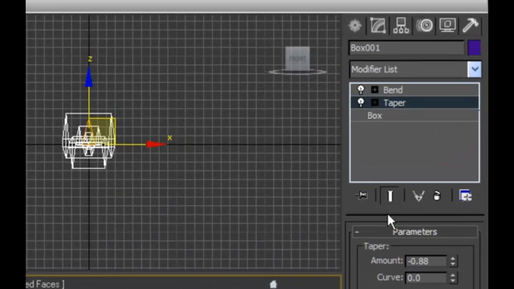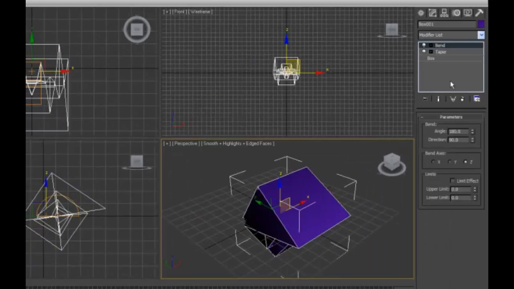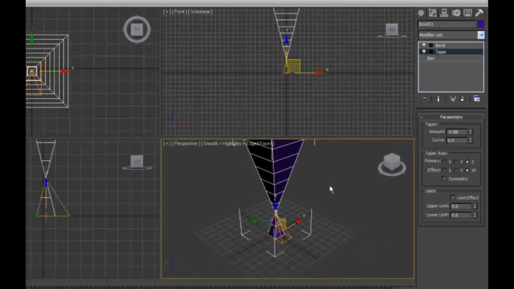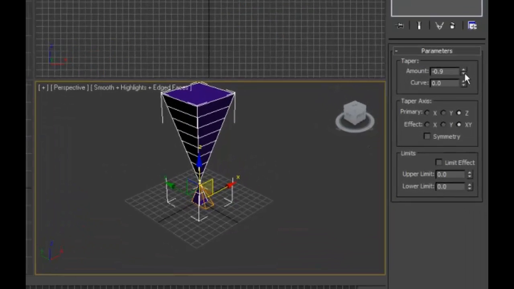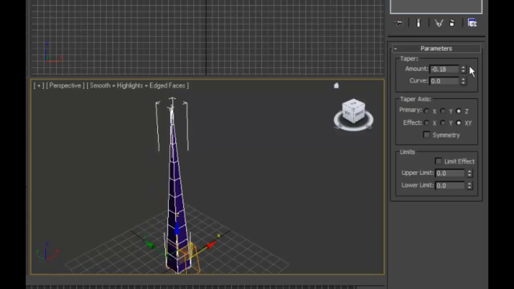Now, to see how this object looks up to some modification within the stack, I could click on this show final results icon, and this will show me how my object looked from the beginning all the way to the first taper operation. So you see this taper is applied differently. So what I need to do is basically to play with these taper parameters and make sure that I will get the exact results that I was looking for.